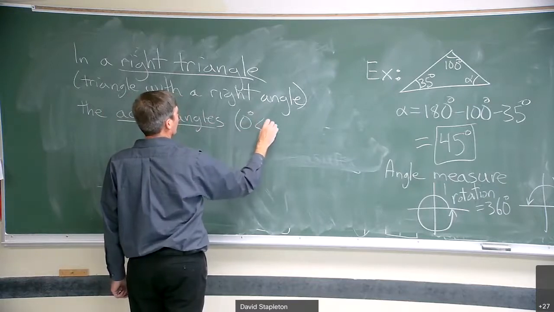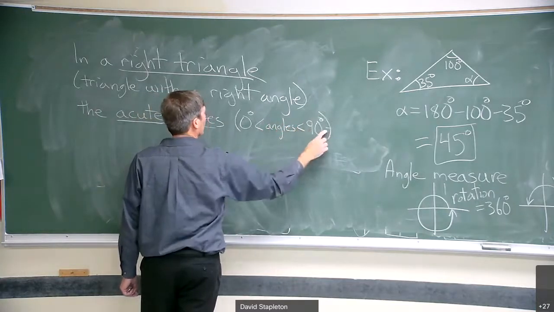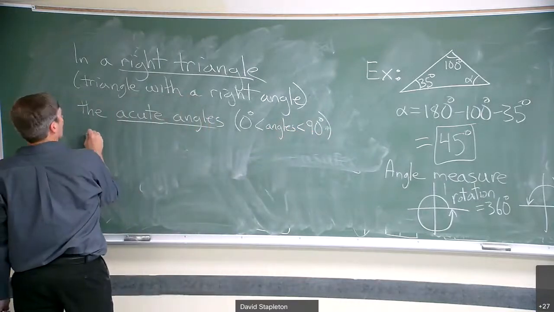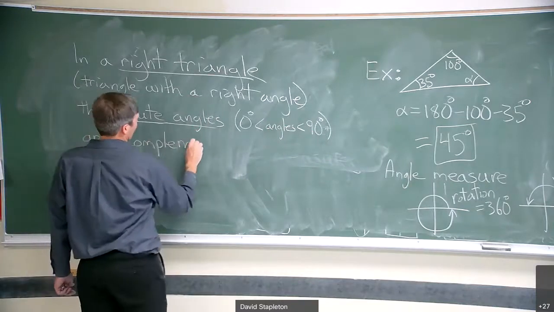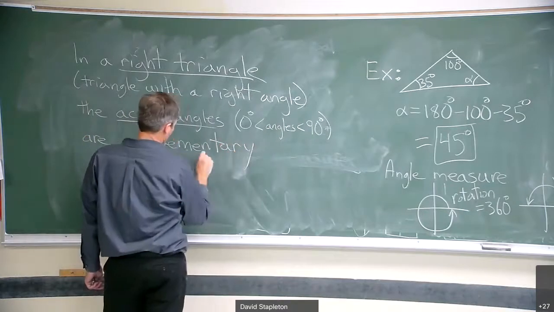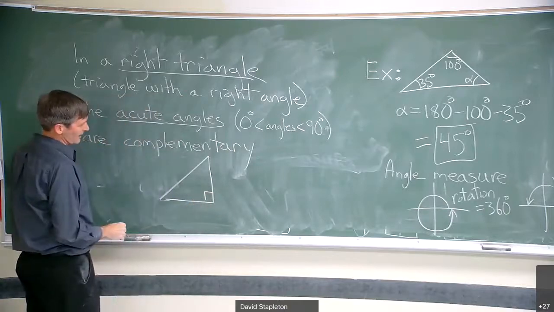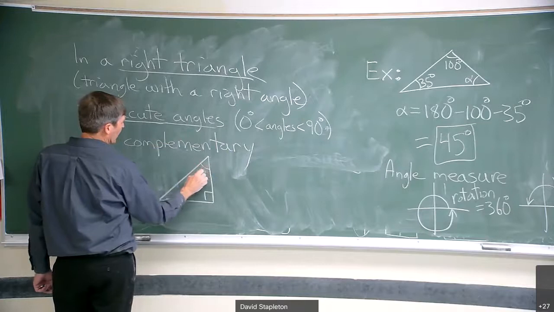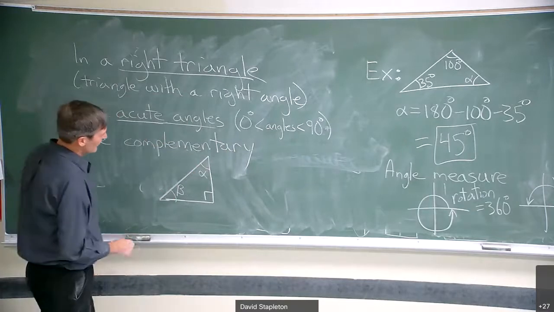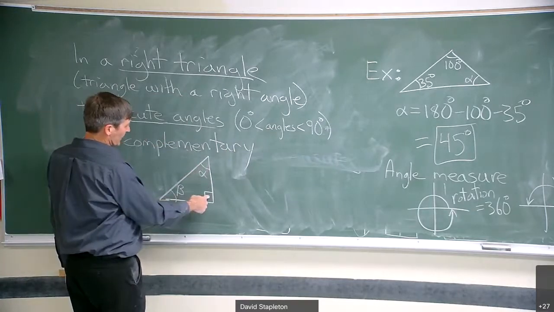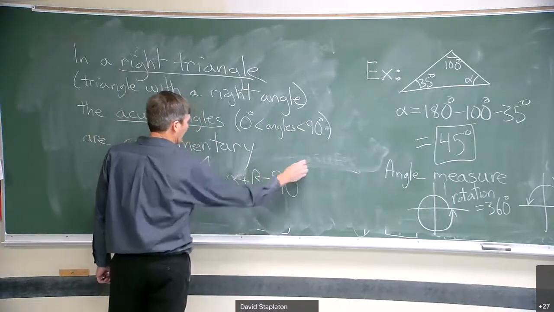So 0 degrees less than the angle less than 90 degrees are complementary. They sum up to 90 degrees. And you can see why immediately, right? You draw a right triangle, and we'll make this little square bracket here to indicate a 90-degree angle. Let's call this one alpha and this one beta. We use small Greek letters commonly to measure angles. If the three add up to 180 and 90 are taken here, then the remaining two, alpha and beta, add up to 90 degrees. So I'll use that fact a lot during this semester.